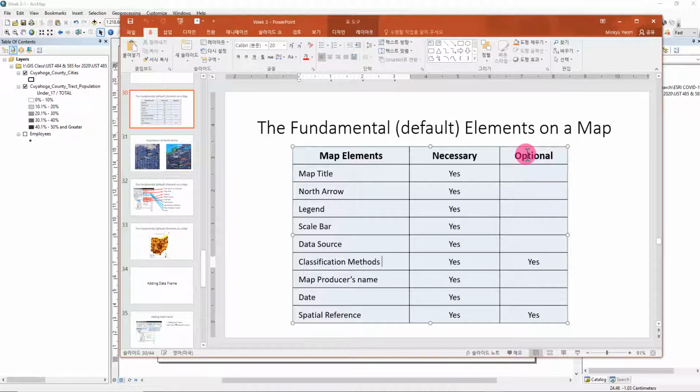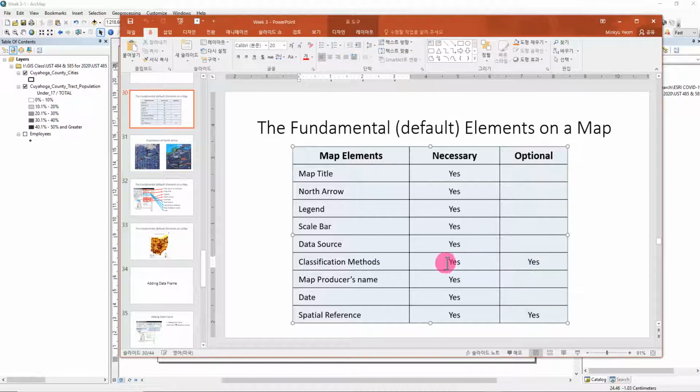What else? So the optional, why is it optional? If you are doing a category map, where you are listing all the neighborhood names that do not contain any numbers in it, then you don't have a classification method, right? That time you don't need to use it.